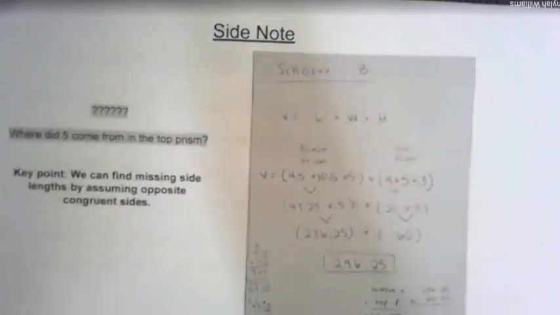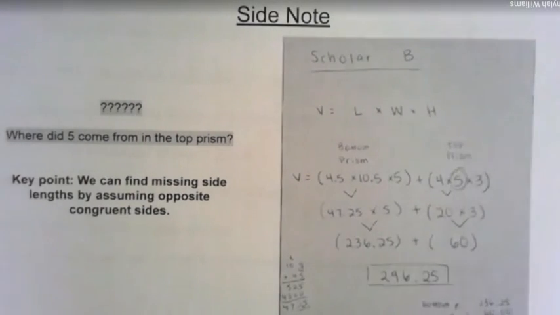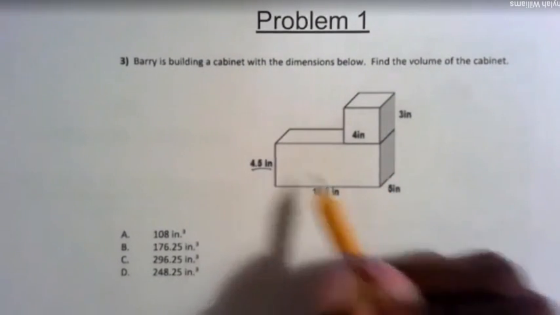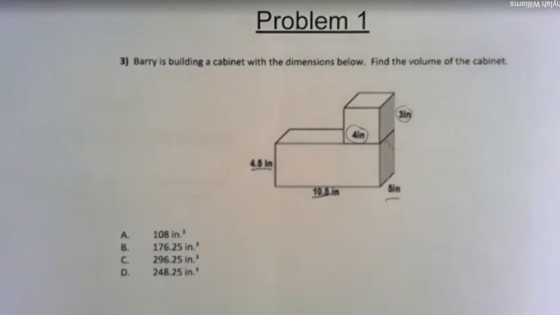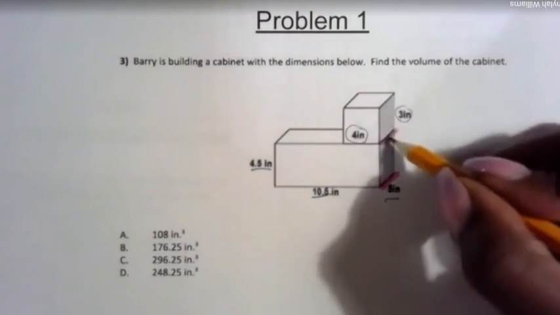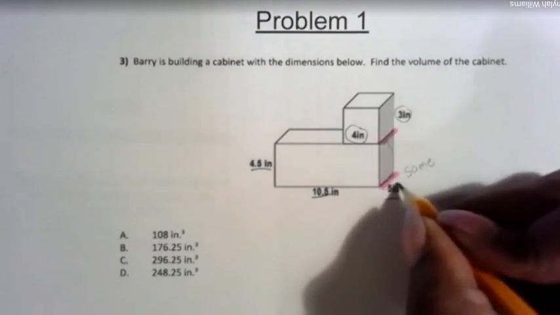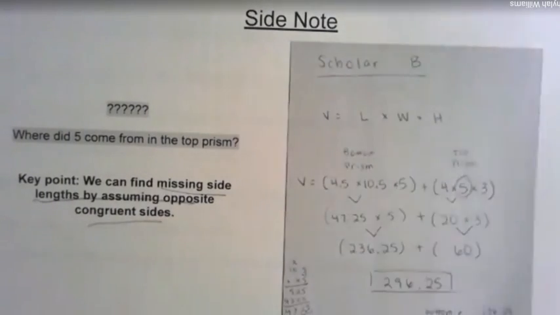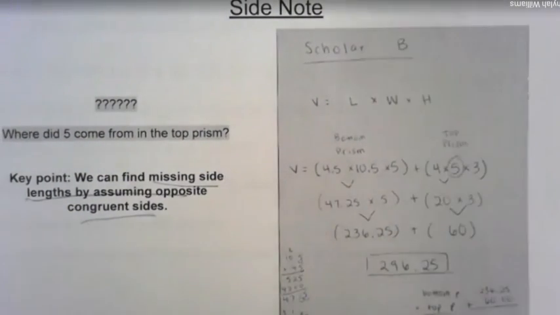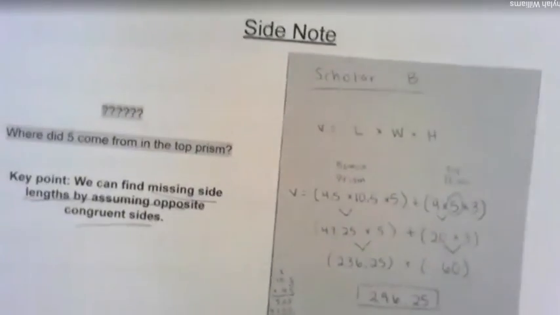Before we move on, I want to come back to a side note. Some people might have been wondering, where did 5 come from in the dimensions of the top prism? So let's go back to our work in the model and point that out more closely. For prism B at the bottom, we had our length, width, and height. But for the top prism, we only had our length and height, and we were missing our width. The reason that was noted as a 5 in Scholar B's work is because the two lines that I just marked are congruent, meaning that they're the opposite sides of a rectangle and they are the same length. So that scholar noted that since this is 5, we already know that we can find the missing side lengths by assuming opposite congruent sides. That's where this 5 came from. Didn't want to excuse that, but it wasn't really relevant. That's a video for another lesson, just wanted to address where it might have come from for anyone who had questions.